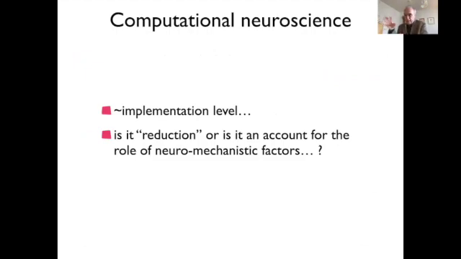So this is clearly an account for regularity in the nervous system at the implementation level. Is this a reductionist approach? That is the claim that by understanding the dynamics of membrane synapses, the detailed neurocircuitry, everything else just emerges from that. So you don't need any other assumptions at any other level. Or is this simply a link across levels? So it's an account for neuromechanistic factors, a basis for saying, well, when you experience stress, your memory capacity is going to go in a certain direction, or things like that.